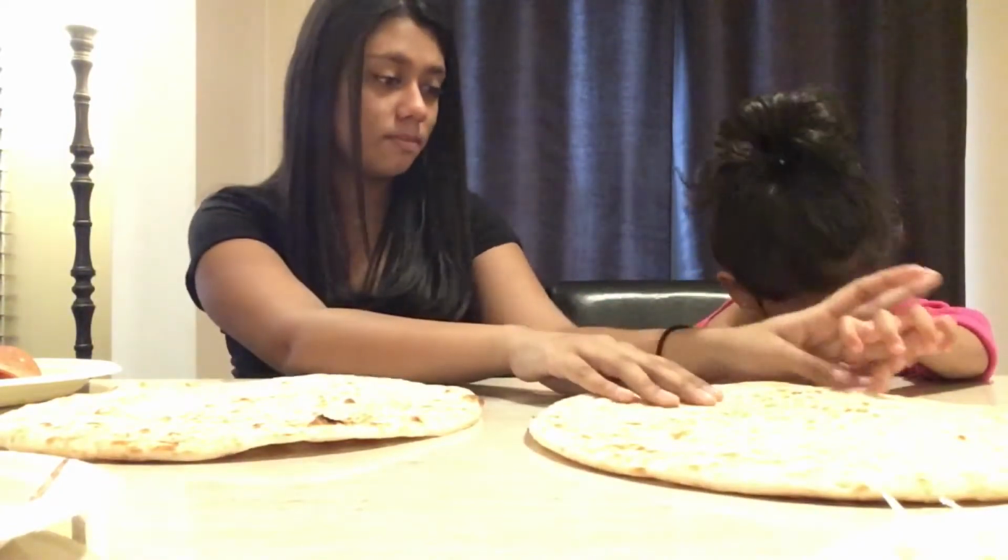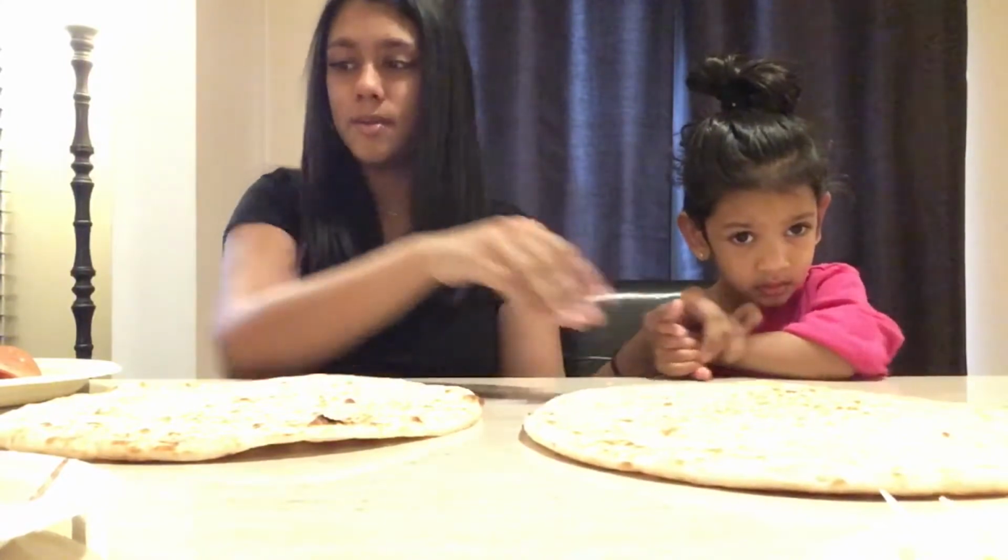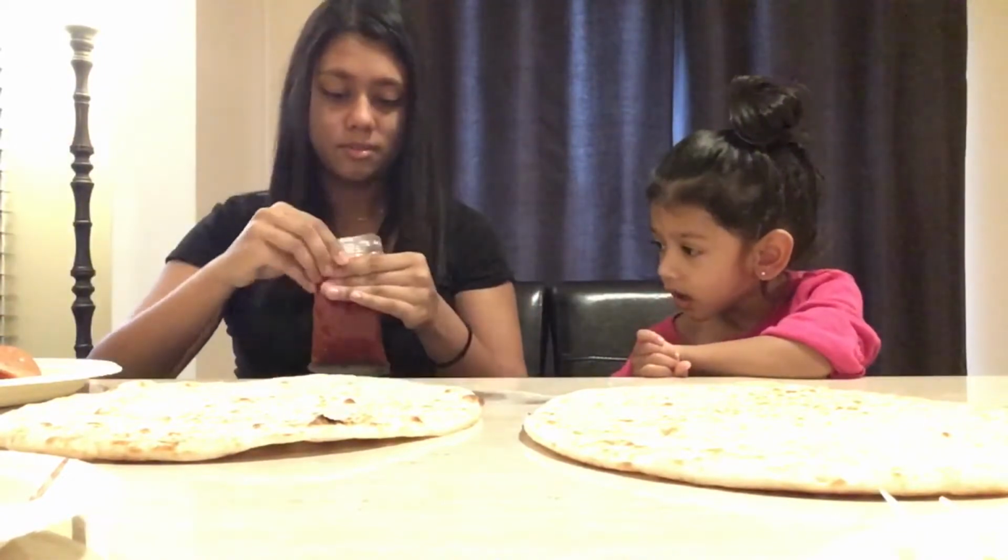Are you going to do this one? Yeah. Okay, you can't rip it though, okay? So we have all of our toppings. You can't really see them. We have cheese, mushroom, bacon, pepperoni, and red onions.